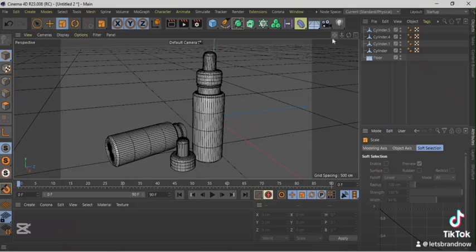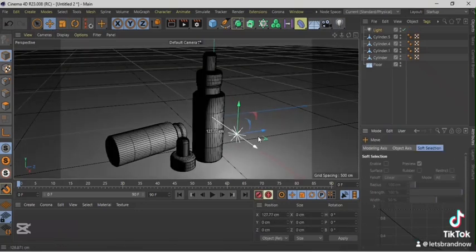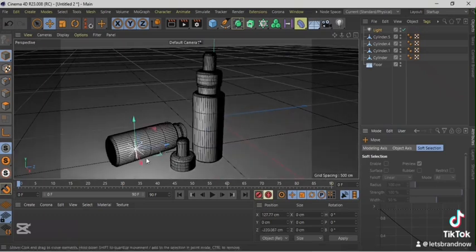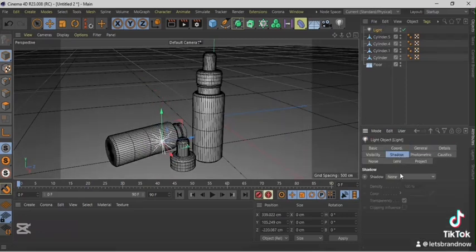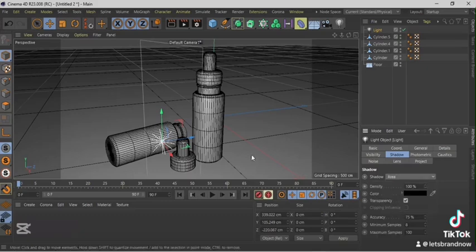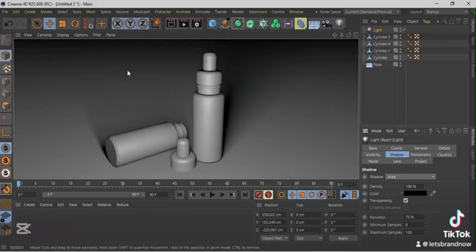So let's position our objects very well and give it a light. Let's put some realistic lighting system in our scene so we can get the feel of it. So you position your lights, then you get your shadows done. So let's see what we are getting. Very, very beautiful. So this is the end of our video or the end of our modeling.